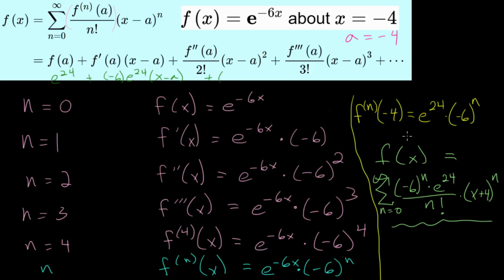And you can see the pattern will match up with what we have here. We would have -6 squared multiplied by e to the 24, but now everything's divided by 2 factorial. Then we multiply by x minus a squared, and so on. You can either match it up with this formula here, or you can just use the summation notation and just plug in an n value of 0, then 1, then 2, and so on. But this right here would be our final answer.